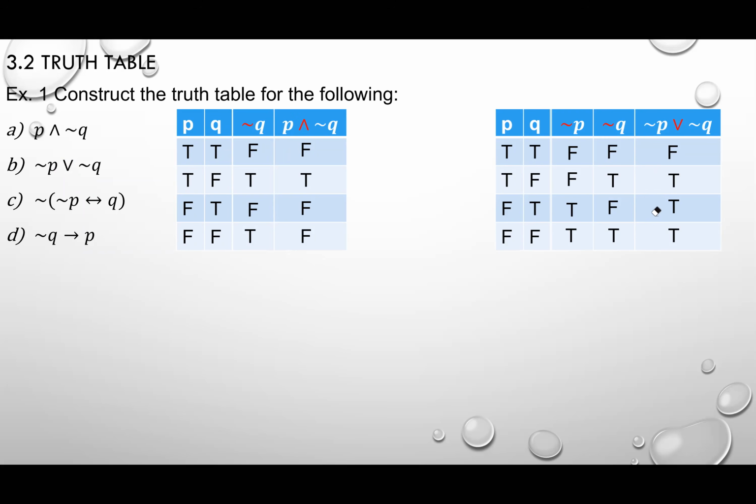The other way, on the other side of the spectrum, for me, the and statement, the conjunction, as long as I see a false, the result is false. Doesn't matter which one, as long as I see a false, the result is false. Looking at this item here, how did I come up with this answer? I'm looking at this column, and as long as I see a false, the result is false. I see a false here, the result is false. I see a false here, the result is false. Doesn't matter which one. And for these two, I don't see a false, so it's true. So that's my and statement.